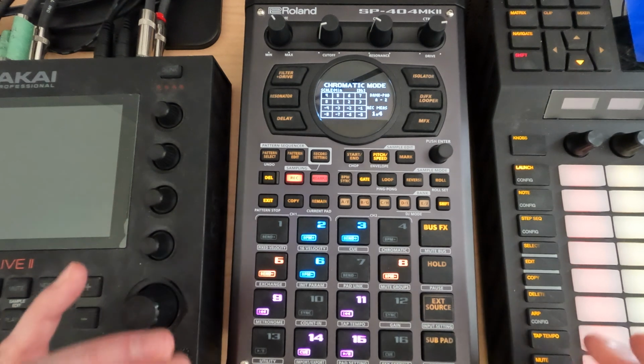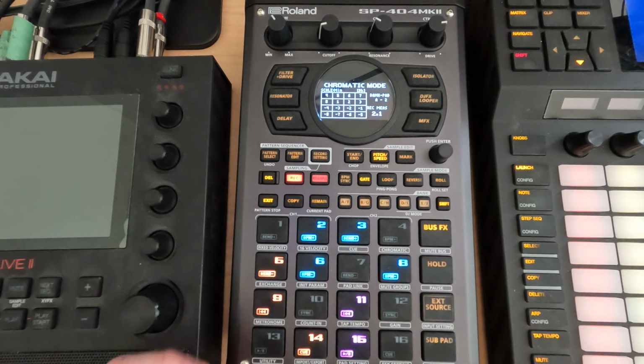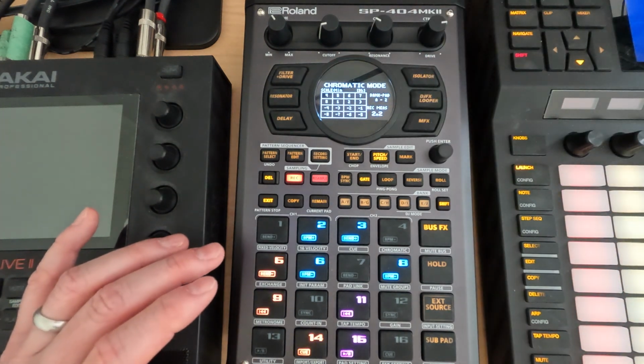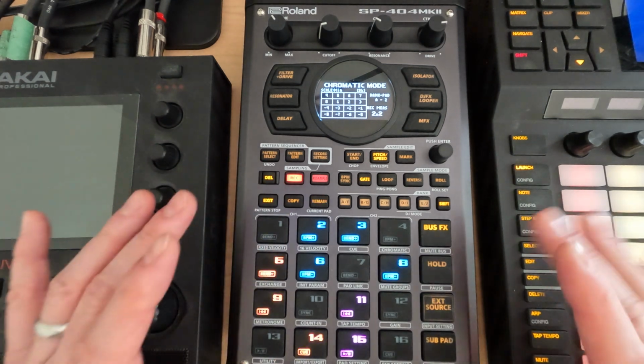So anyway, just trying to show you guys there's some neat stuff here that you can do for pitching things up and down. If you're interested in keeping everything in tune, definitely make sure you're working with your scale and your key. Hopefully this shows you a few new things if you hadn't done any of this.